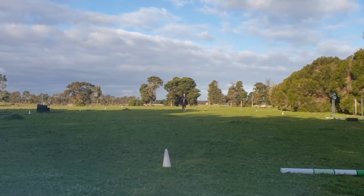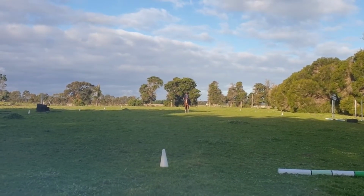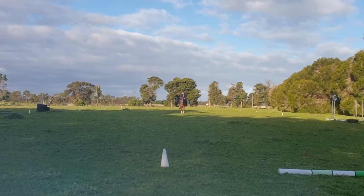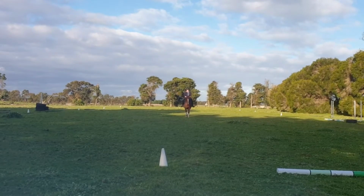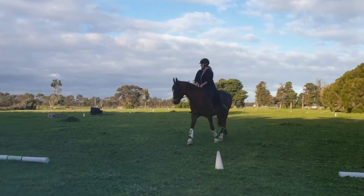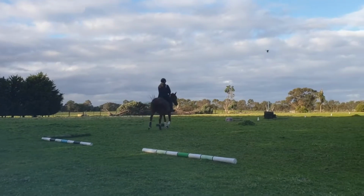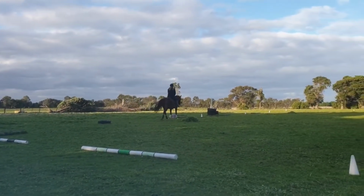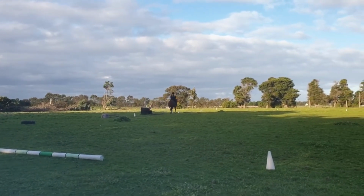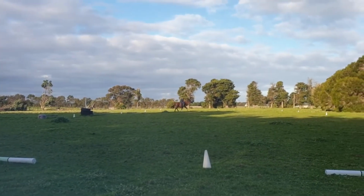So this is Prelim 1B. And my goal for this was to score much higher than we did in the last one that we did where I fell off. You can click on that card right now if you want to go see me fall off. So we scored a 6.5. Could be straighter, more trot, square holds. One of the things that really came up in our last test was we cut the corners a lot. So this month I was really focusing on getting into those corners. So for this circle left, we could be a little more forward, I think, 6.5.